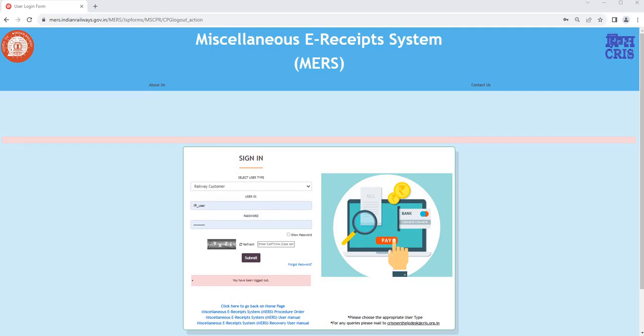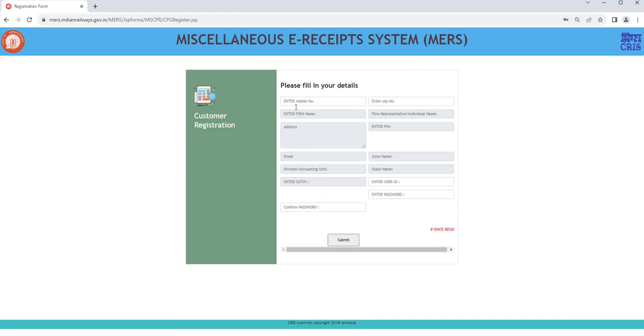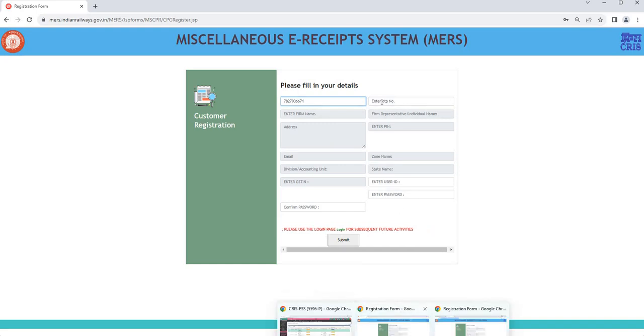After approval by the Railway Authority officer, a link is received in the customer's mobile as well as mail. Using the link, the customer will enter his details and the OTP which was provided.